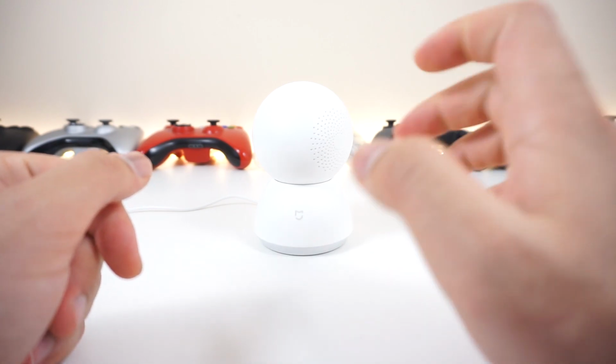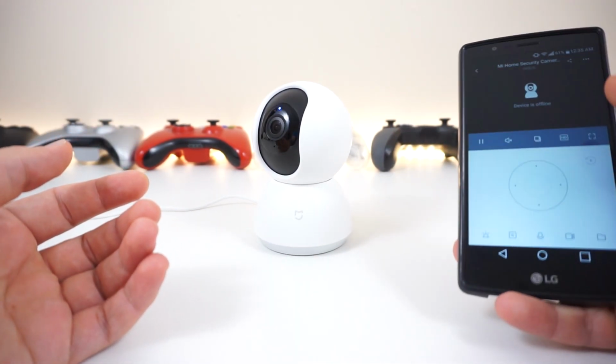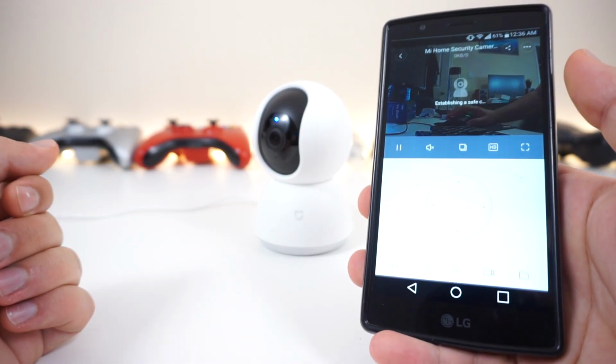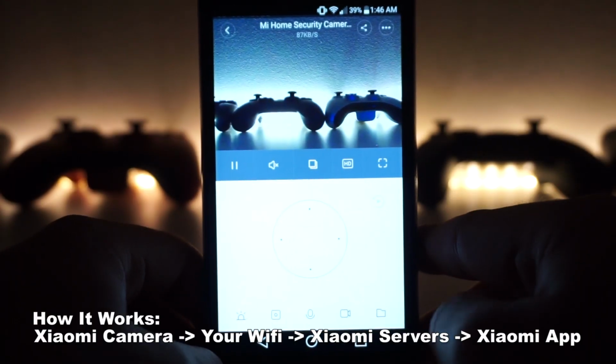And after that's done, the blue light will become solid and the thing will be ready to operate and will become online on this thing right here. So if we go here, it says online. Let's go ahead and click that. And there we go. Alright, so let's go ahead and get started with the app here.